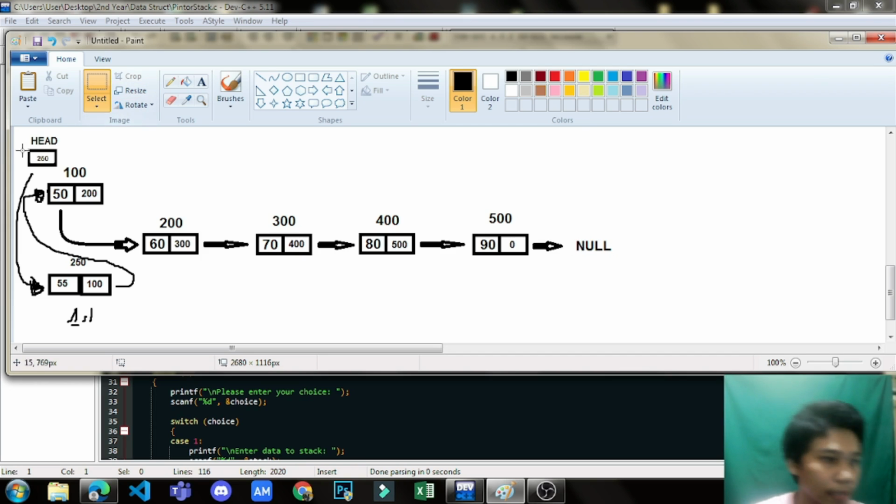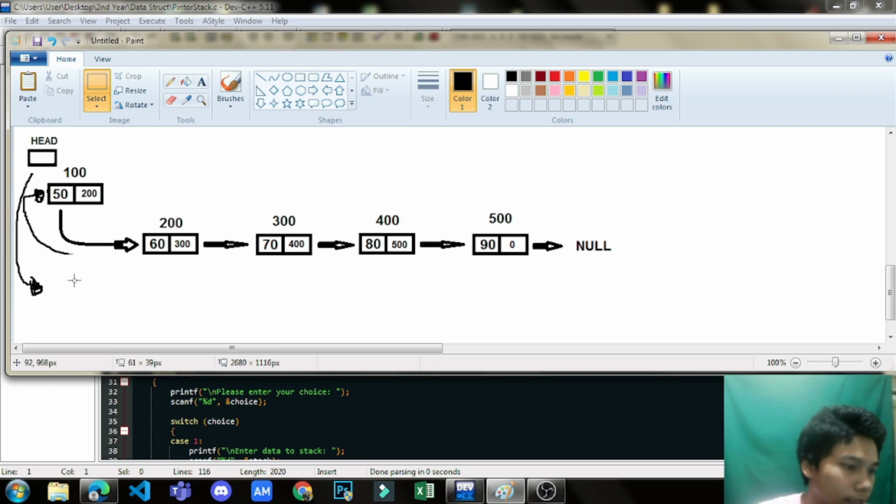To delete the first node, we just reverse the process. This will be deleted, and this will be deleted because we terminate the first node, which means we pop it. So this will be terminated.